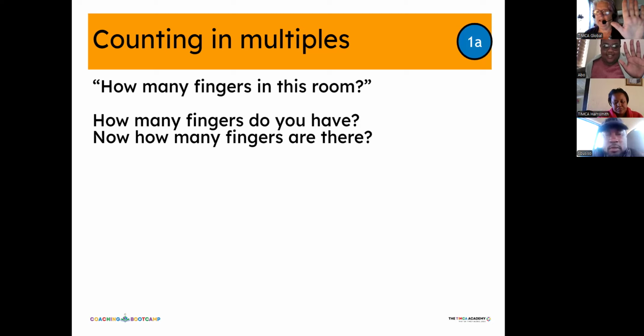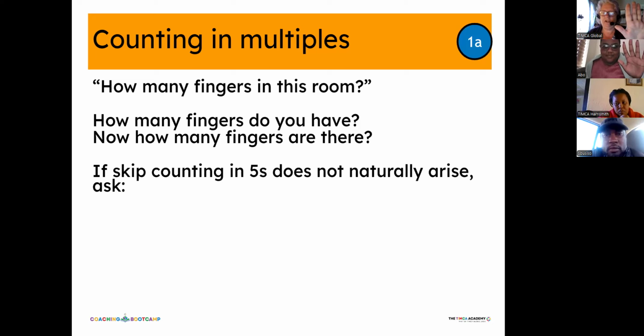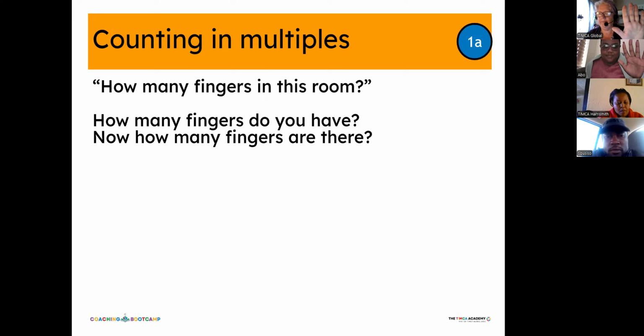So then we would say, right, next one. Can you put up your hand, please? How many fingers have you got on your hand? 5. Okay. How many altogether now? 15. Okay. And what we would be doing is watching how you're working out the 15. Are you counting them in ones, or are you skip counting, and so on? And then the last one, I'd say, Spook, can you put your hand up? Put your hand up. How many fingers have you got on your hand?